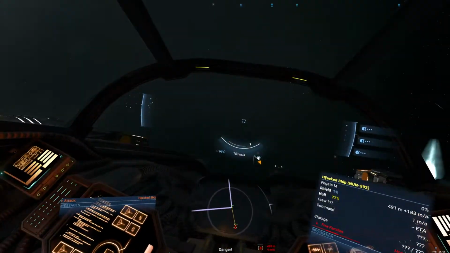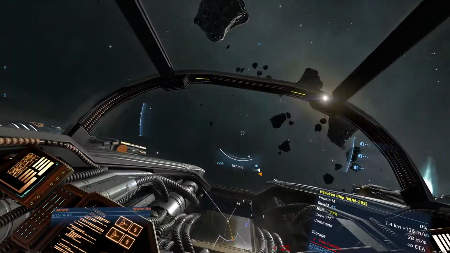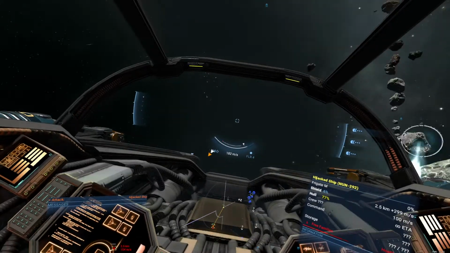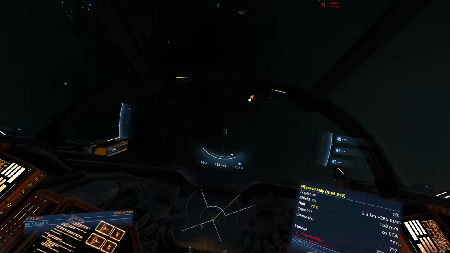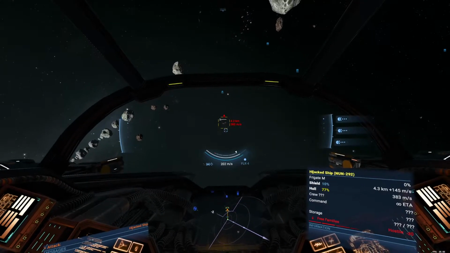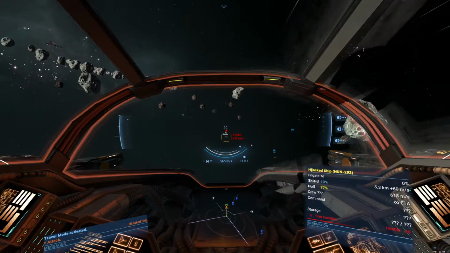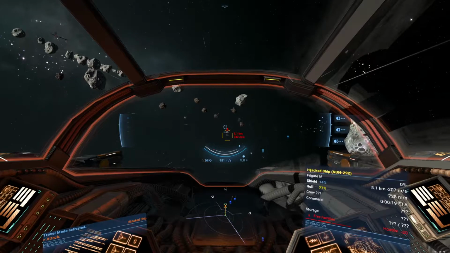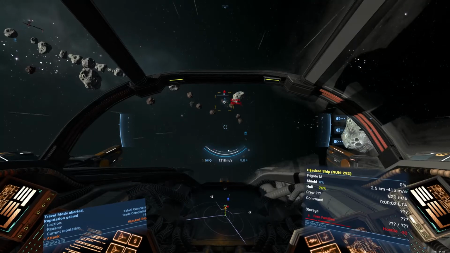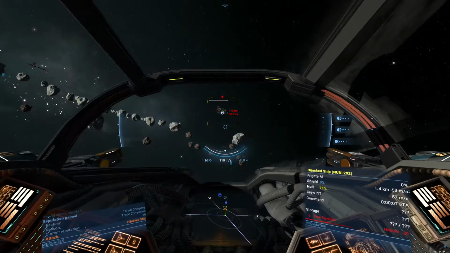Nope, we're getting out of here. Danger. We're getting out of here. Nope, nope. I need my shields back. Come on, shields. There we go. Thank you. All right, he's going to get away from me because I don't have the engines for that. No! No? I mean, yeah, no.